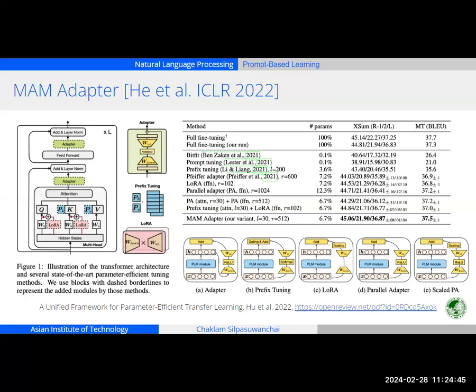Yeah, in this paper they said that if you try to combine everything at once, sometimes it can improve the performance on the exam or even on machine translation. But I would say that it's not always the case, because you add many parameters inside, and the parameters that you spend on the fine tuning are going to be much more. I think this number should be more than 2 of this because they combine all of the parameters inside.